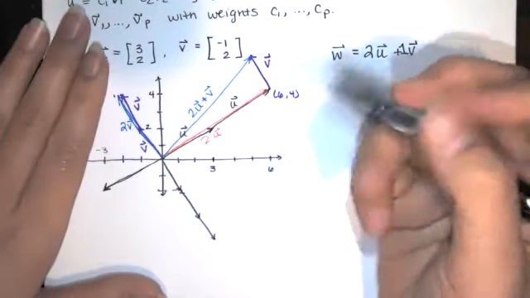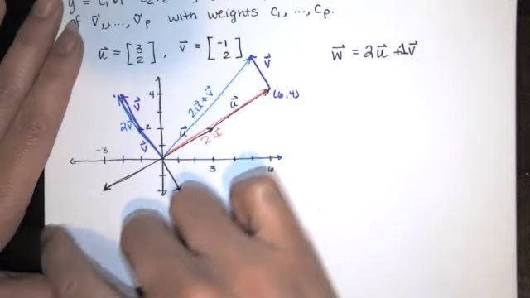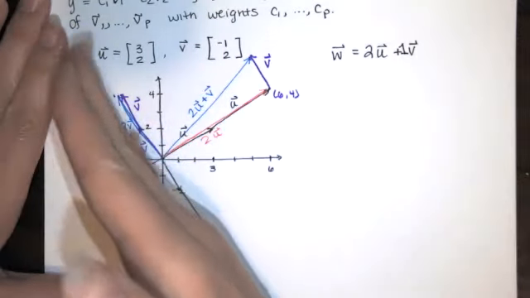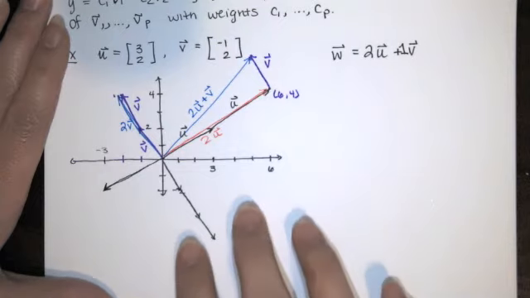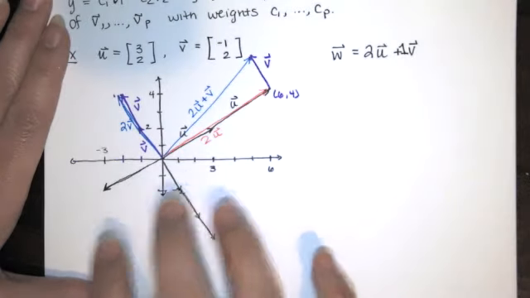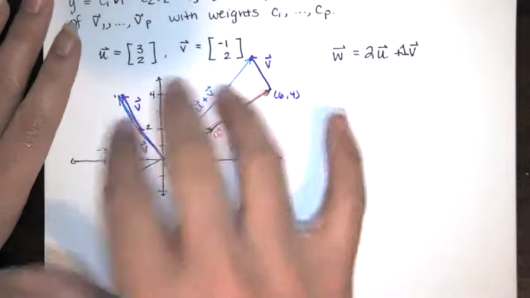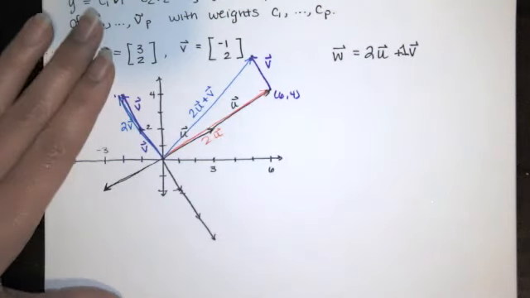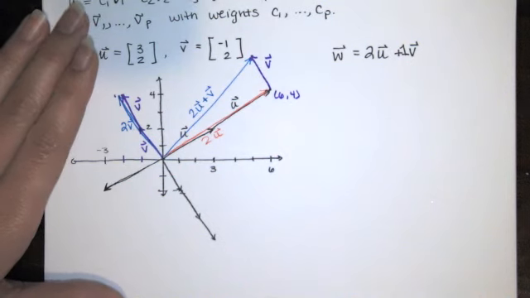We could draw an entire grid, and instead of focusing on our x-axis and y-axis, we could focus on a line that's parallel to u and a line that is parallel to v. Now, it almost looks like these are perpendicular to each other because my graph isn't perfect, but the vectors u and v turn out not to be perpendicular. But you can see that if you do this, every single point in the xy plane can be represented as a combination of u and v. So let's say I want to get to, let's see.